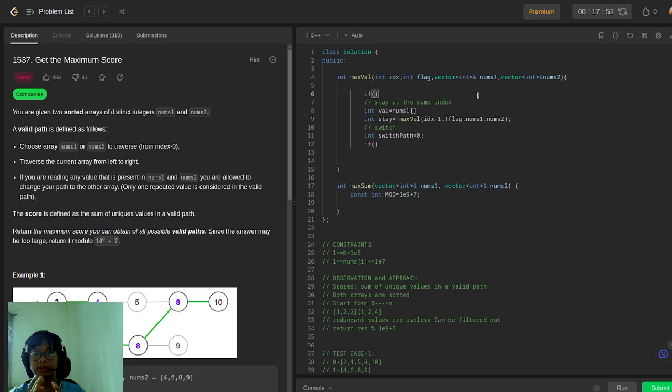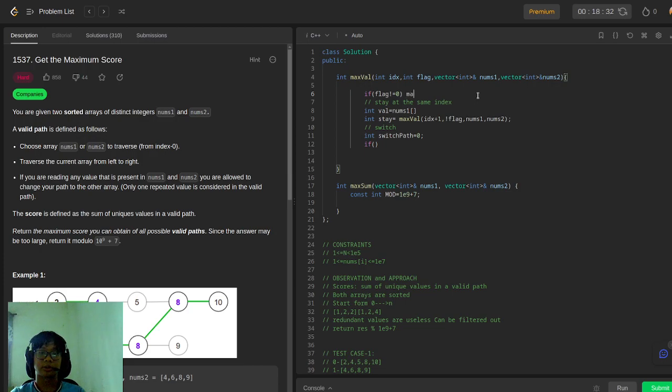Either I can check if flag equals 0, which basically means that I am in nums1, and write the condition for nums1. And similarly, if flag equals 1, then I will write the condition for nums2. Instead of that, I will make sure that nums1 is the array I am currently on. So I'll say flag equals 0, or flag not equal to 0, which basically means that I am not in nums1.